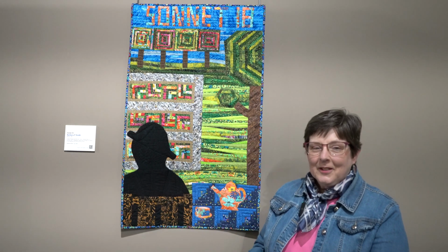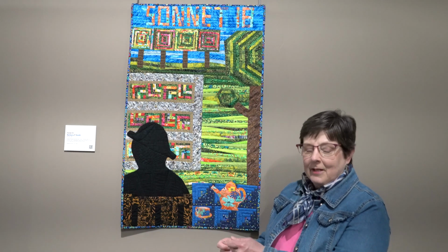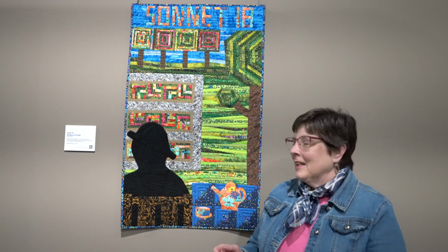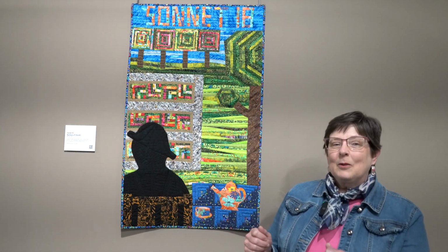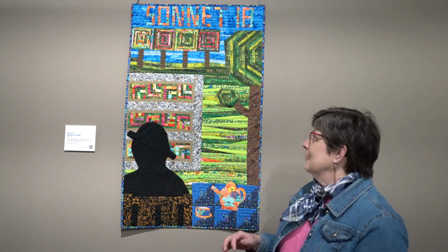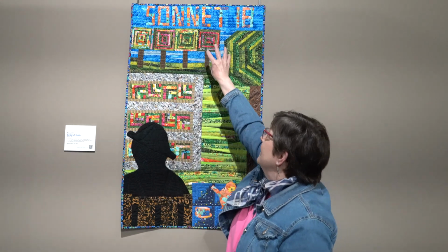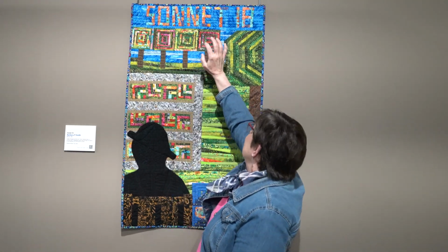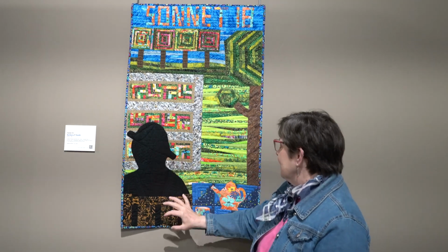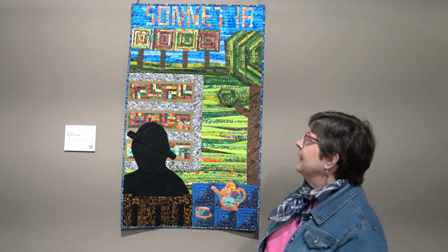So I went to the store, and I'm not one who uses one line of fabric. I take my little piece of paper, I wander through the whole store, upstairs, downstairs, all the little side rooms, and I come up with fabrics that will work for the quilt. Then I got home and I worked on it section by section. This is one section, and this is a section, and the poetry, and this is a section. And then this grassy area was the filler.